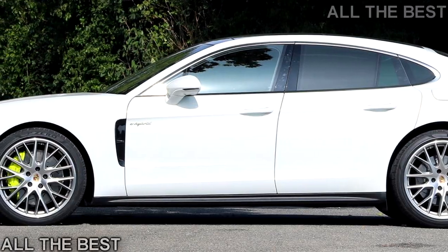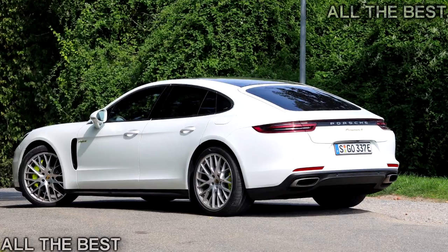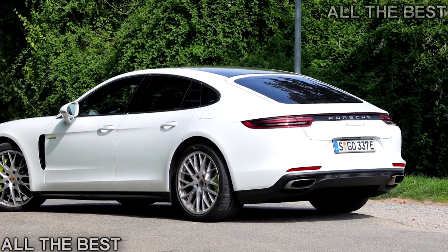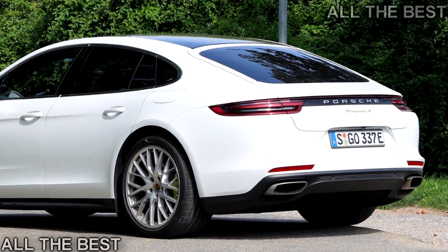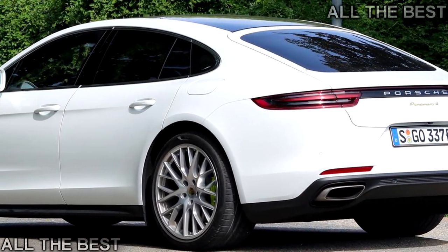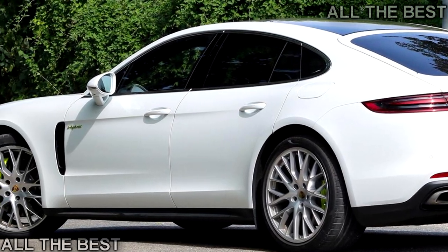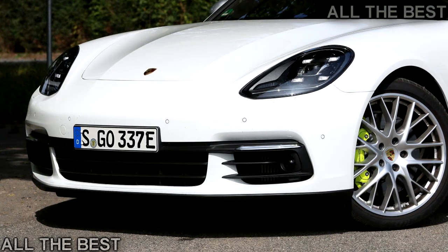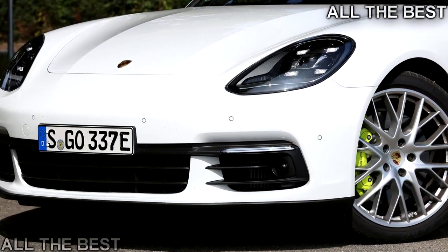Though U.S. economy figures haven't been finalized, the car is rated for 31 miles of all-electric driving under often optimistic European tests, yet it will still tear all the way to 172 miles per hour on an unrestricted autobahn. So it's quicker, faster, more powerful, and also more fuel-efficient than the standard Panamera. And you thought hybrid cars were boring.